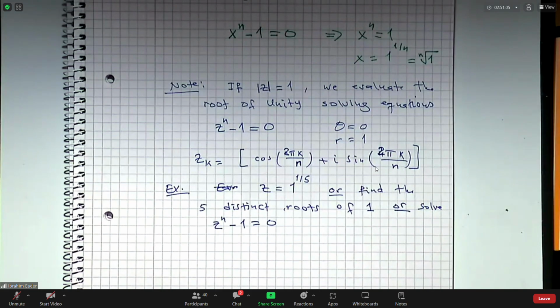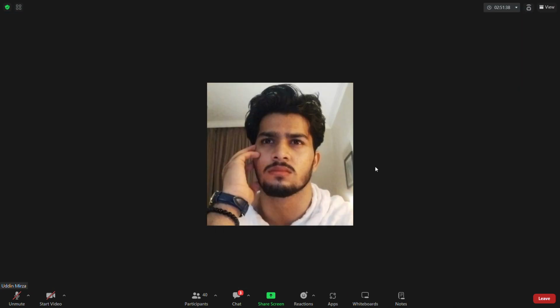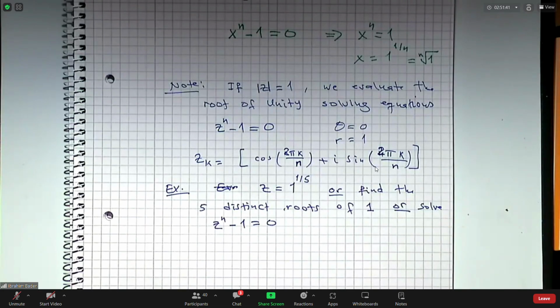At the end of the day, this theorem, the so-called fundamental theorem of algebra, says that the number 1 has 5 distinct fifth roots under the complex numbers. So we know one of these roots for sure, which is the real one. What is the fifth root of 1? What's the number that if we multiply it with itself 5 times will give us 1? 1. So this is 1, which is real. So you might start from there and then move.